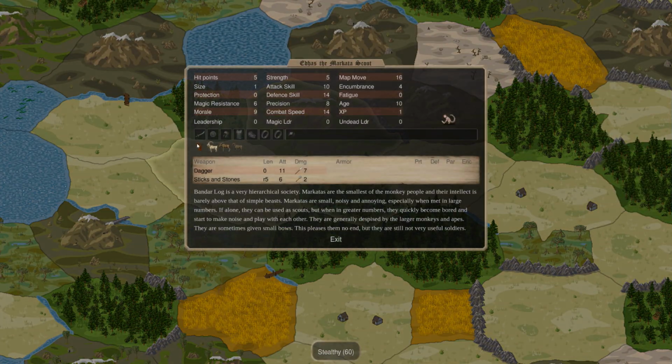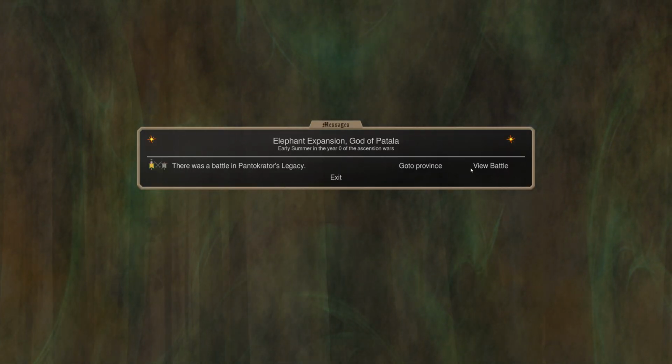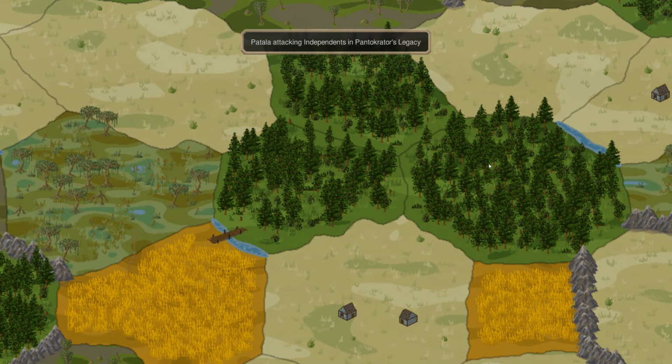These are pretty stealthy units. You could definitely prophetize a scout. Okay, so let's go. We're not going to do research or anything. We're just going to see how many we can expand in year 1.